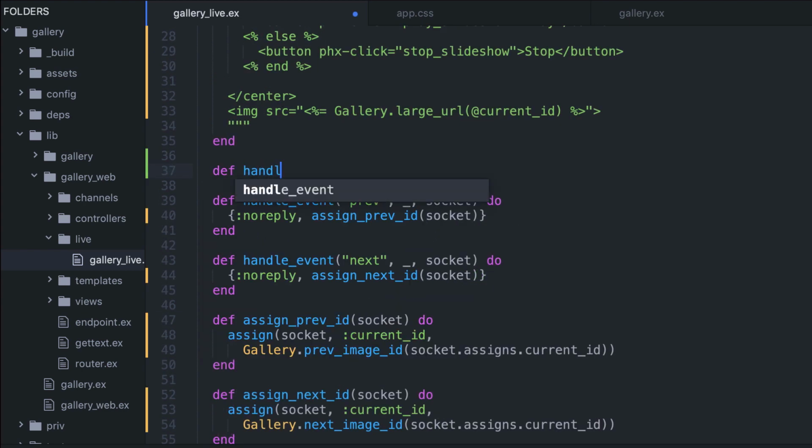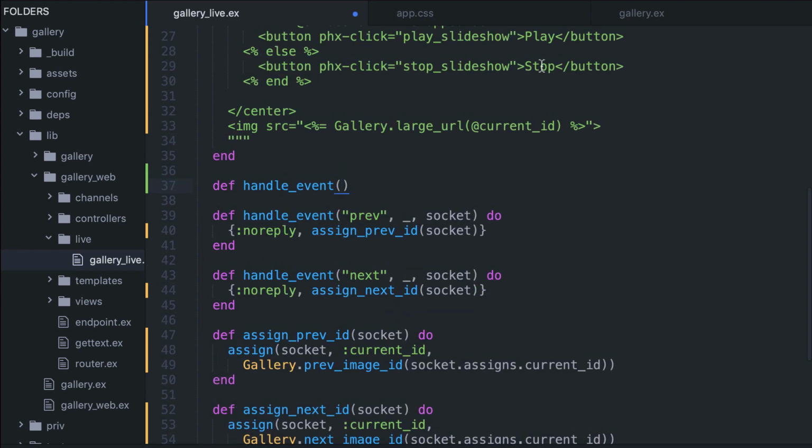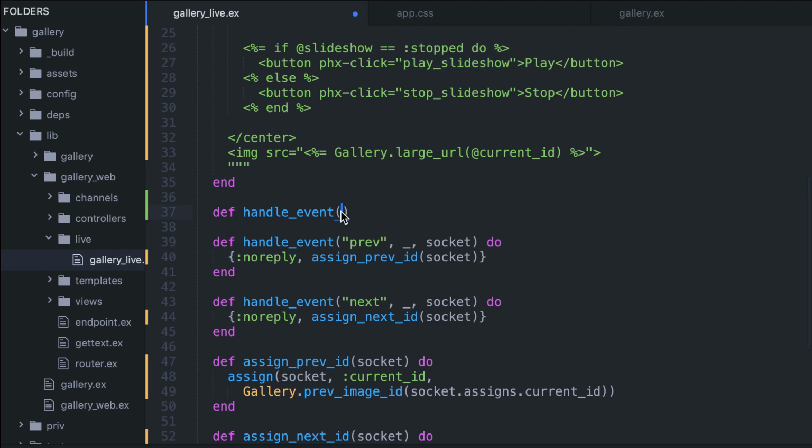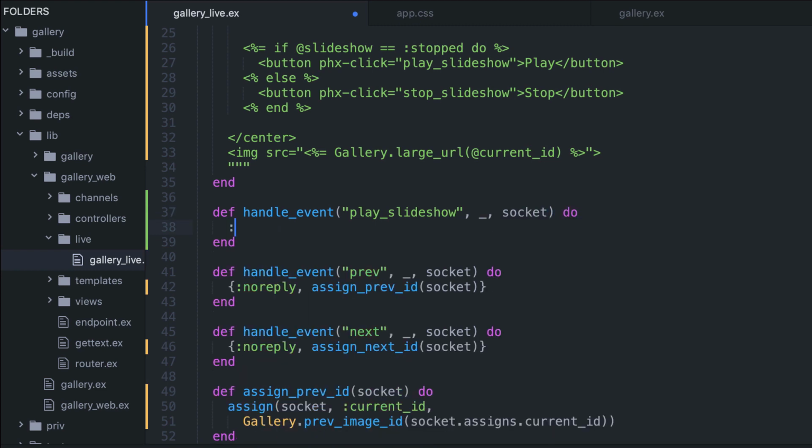Then we handle the first event, play slideshow, which starts our slideshow. We have the socket, and we start the slideshow using timer send interval every 1 second, self, slideshow next.